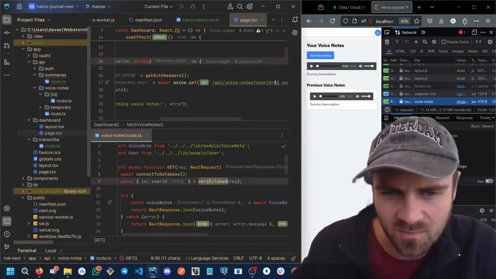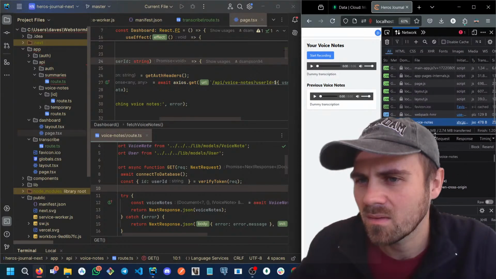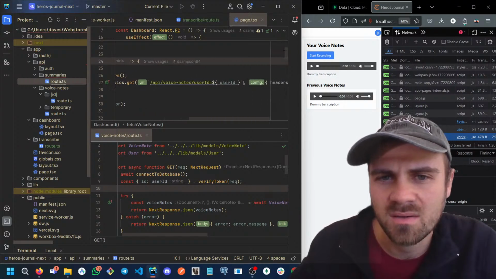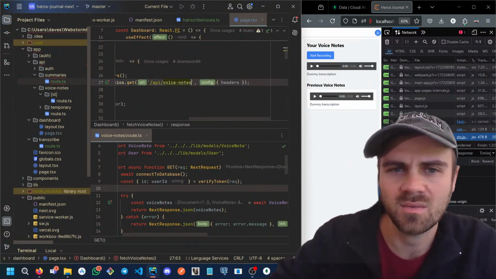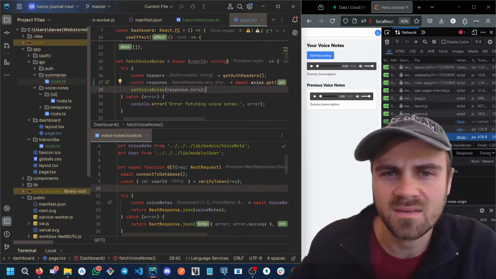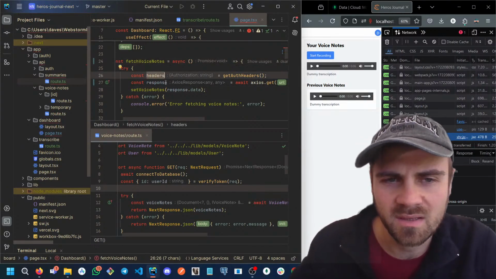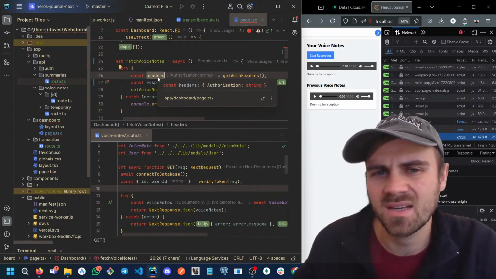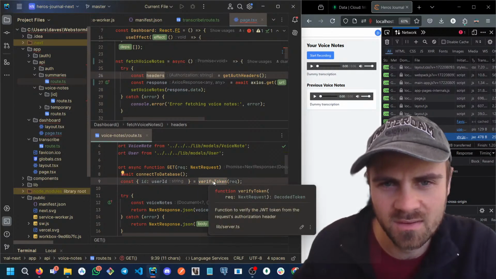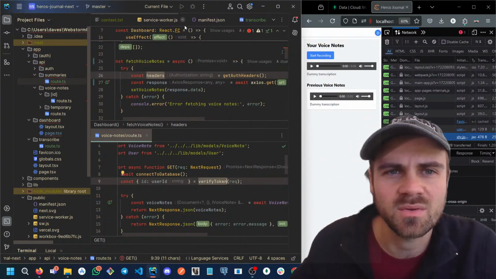This is supposed to come from the token, not from the. Okay, so this is right. So that's the problem. So this is not supposed to be calling like that. That's one fix. Okay. So that does not need to be calling like that because it should be sending over the headers. So it's sending over the headers, and then basically on the other side it's verifying the token from the header.